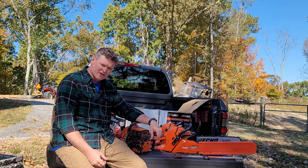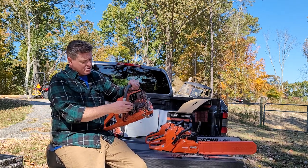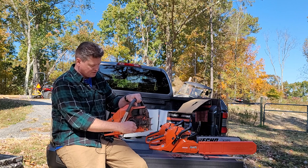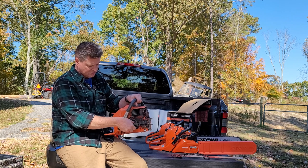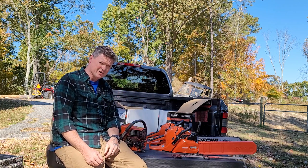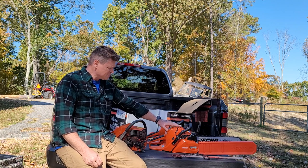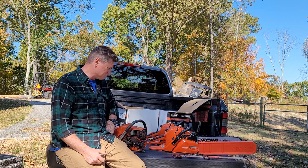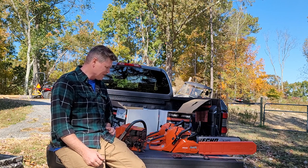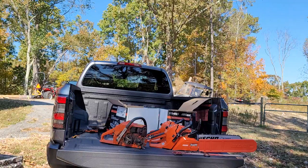If you have any idea what's going on with that, let me know. It's making a noise similar to a bad bearing, but I can also just move it with ease — I'm so confused. Let me know what you think that is, and tell me what you think I should do to the Timberwolf for the Christmas giveaway. Keep in mind my time is valuable, so I don't know if porting it is going to be in the cards, but it might be.